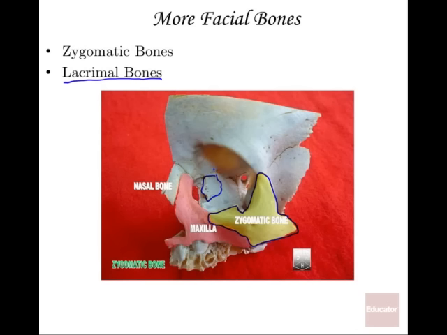Lacrimal, like the word lagrima in Spanish, which means tear, comes from the same Latin root. They're tucked into the sides here. You actually can't really touch them because they're on the sides of your eyeballs. They have that name because it helps drain tears from the eye area down into the nasal cavity. So this does connect into the nasal conchae through a little passageway there, and it's brilliant how that works. So some tears do emerge out of the eye down a cheek, but other tears can drain into that lacrimal bone passageway.